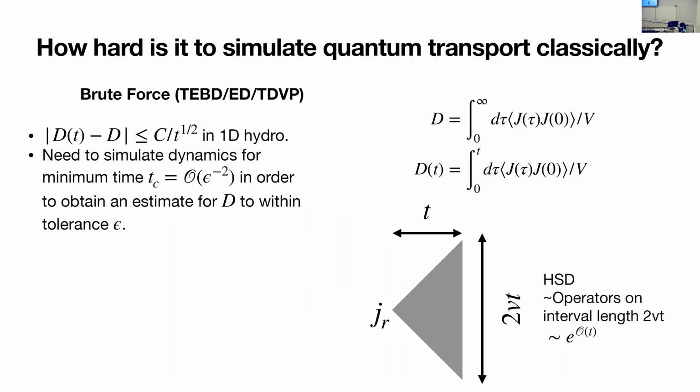This is a very trivial observation, but also useful, which is that we can get a good insight into transport by looking at finite time behavior. In particular, if I could simulate time evolution in my many-body system to some time that scales like 1/epsilon² in this case, then I could guarantee that the distance between D of t and D is less than epsilon, right? So provided you could do the time evolution exactly for a time that scales like some inverse power of epsilon, you could actually get a really good estimate for the diffusion constant.